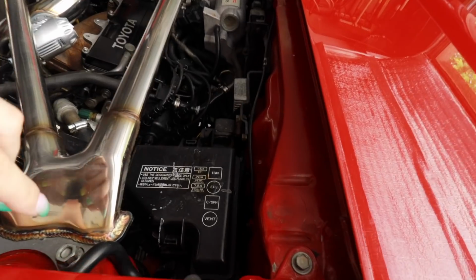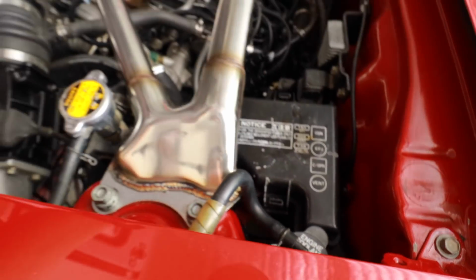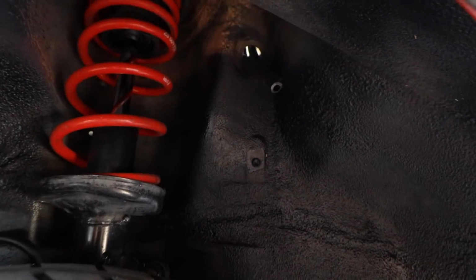Problem number two is when I took it for a second drive last night, as soon as I brought it back into the garage, it pissed a ton of coolant all over the place. Reason being, my overflow bottle on this car was almost full and it wasn't done being bled fully. There were still some air pockets here or there, I think, and one of them came up and caused the overflow to start spilling the entire contents out the little vent tube here. So I immediately started expecting the worst, thinking that was possibly a head gasket, because why else would it erupt all that coolant? But it happened at idle after I got back when the car was sitting here in the garage.